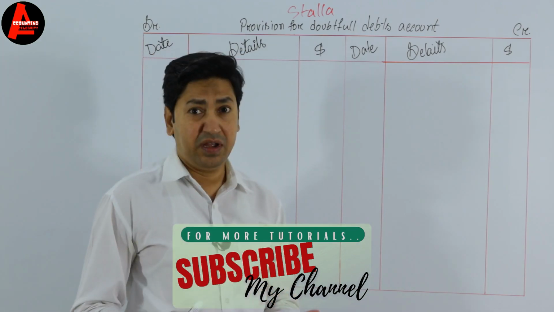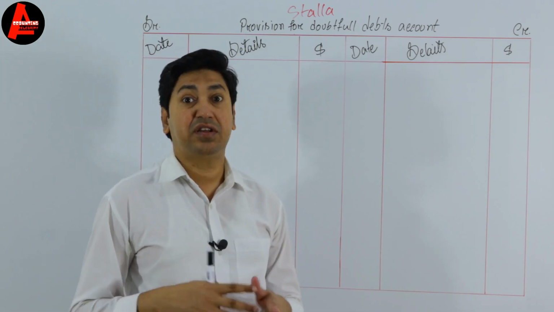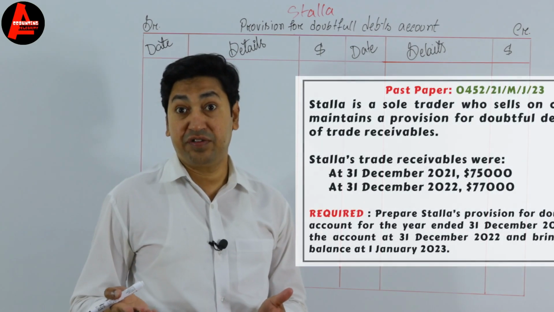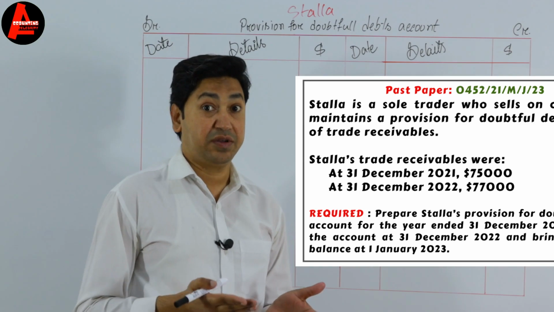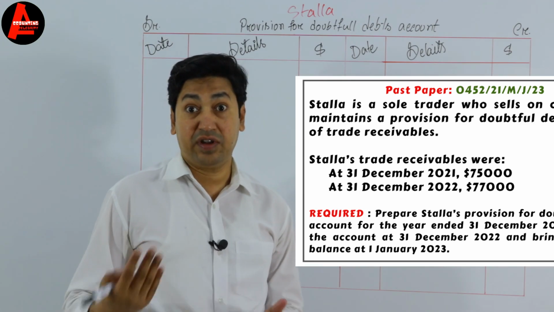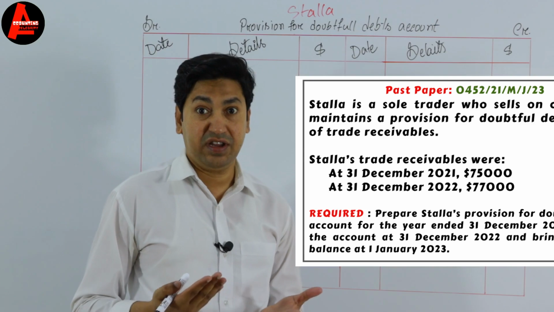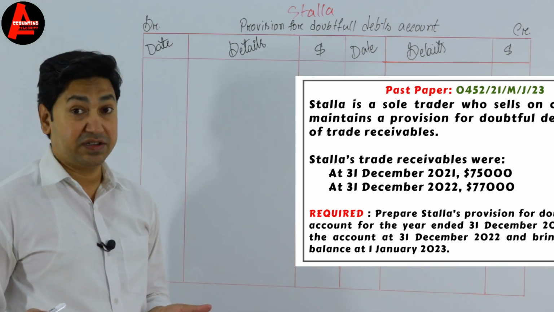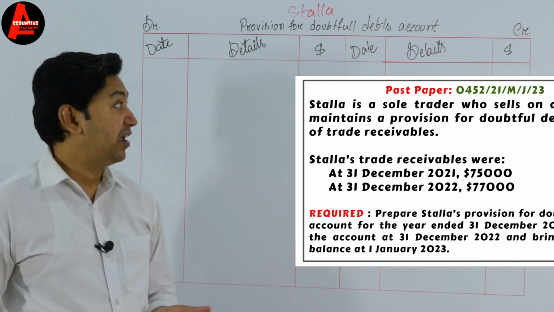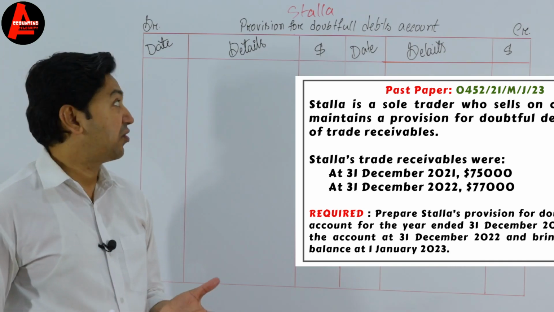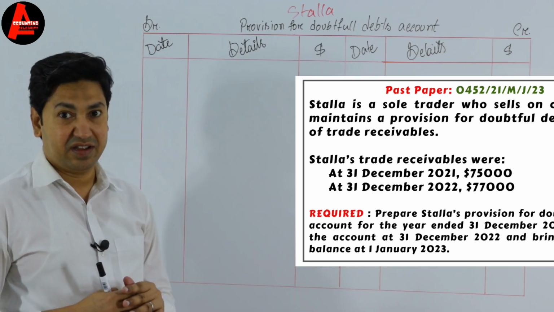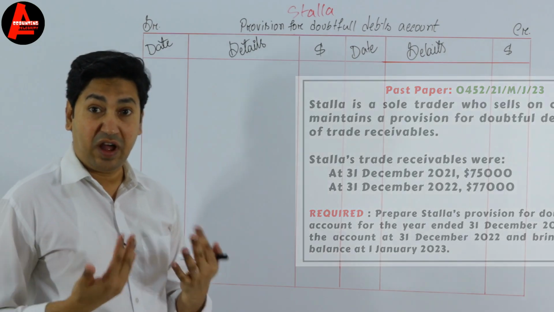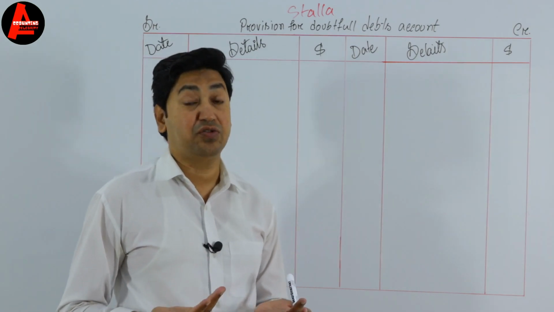Okay, great. Now tell me, you see the question information, how is it? Will it be tough to answer? There are 2 trade receivables, one at 31st December 2021 and one at 31st December 2022. And we have the rate of provision for doubtful debts, it is 4%. Now what to write here? What things will appear in this account? So provision for doubtful debts account, you have only 3 items to record.